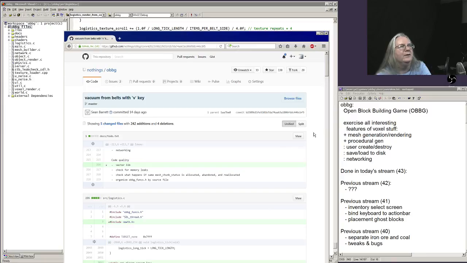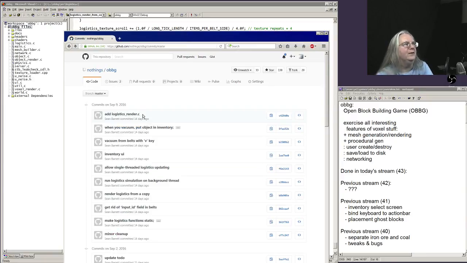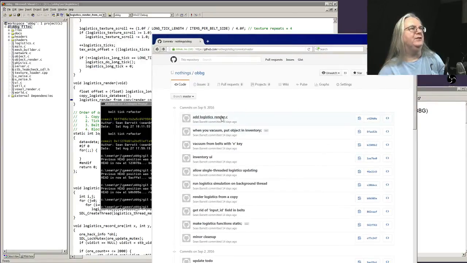Oh, there, it's at the fucking top. Add logistics render.c. Yeah, so none of this will compile until I do that. So I can't binary search in here, because all the changes I made to logistics render are not checked in. So I only have the most recent version.